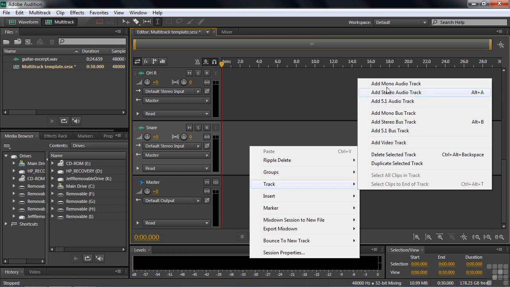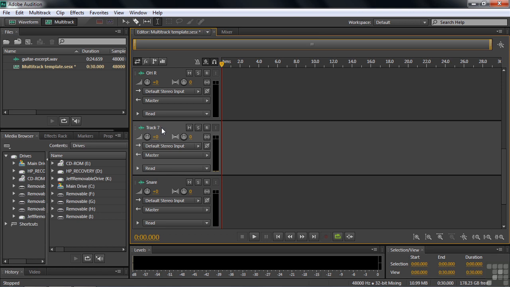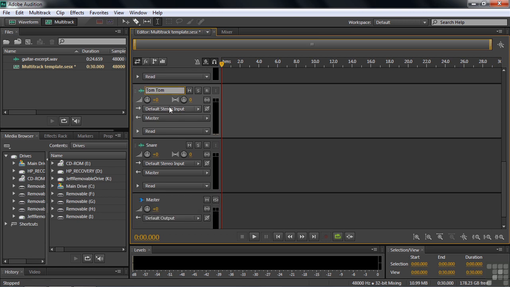Now we're going to add a mono track later and show you the very, very small pitfall for doing that. But I'm going to go to stereo right now, and you typically add stereo tracks to a stereo session. Click on that, and there it is. Track 7 appears above the snare. I'm going to change this name to Tom Tom, let's say. And I really want to have this actually below the snare drum, so I'm going to just drag it down there. Notice that the header has 2 sets of little dots that create 2 vertical parallel lines.